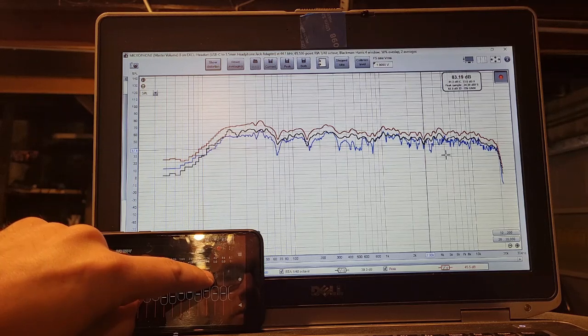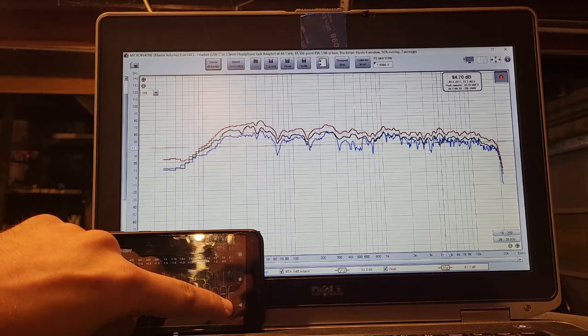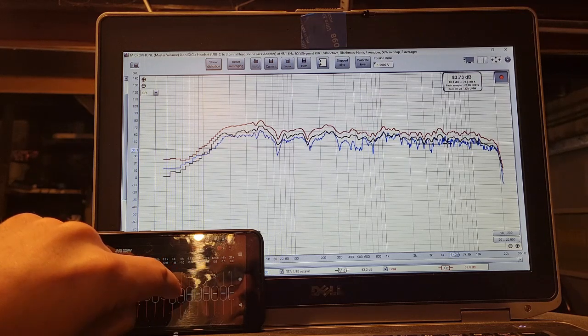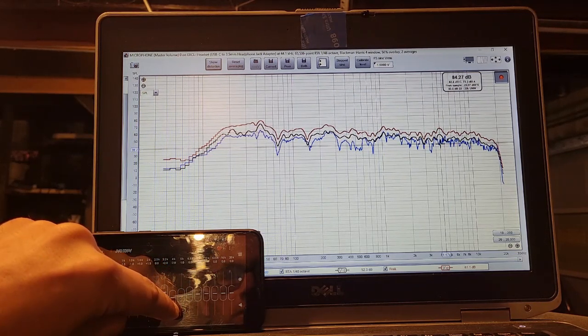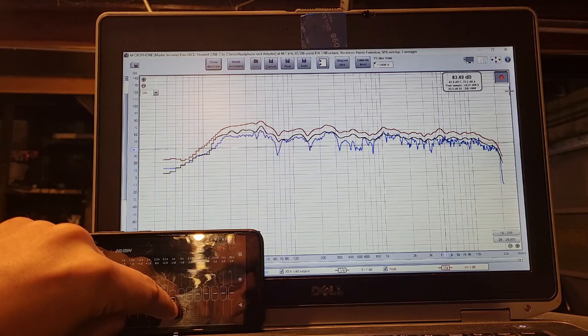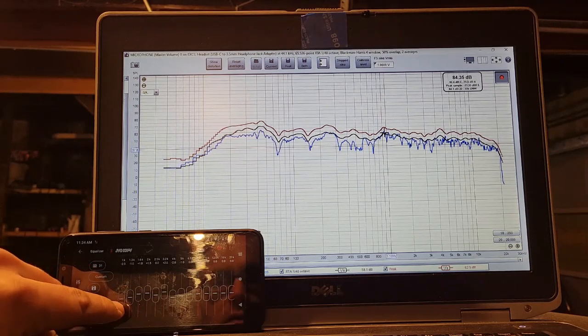See it come up a little bit. That does not want to go away. Around about 45, so we're going to drop 4K and 5K a little bit to try and bring that down. You see it coming down a little bit. Drop 4K a little more. You know what, I'm going to change the smoothing on here so I'm not climbing down rabbit holes. That peak is still right there. It does not want to go away.